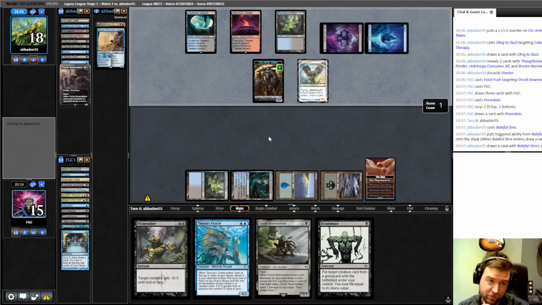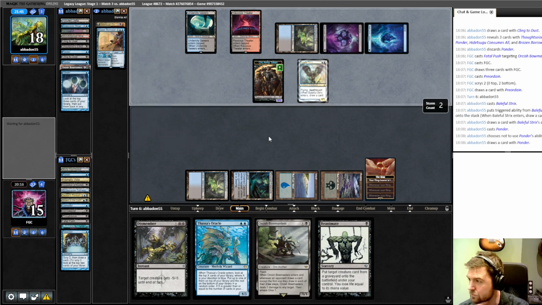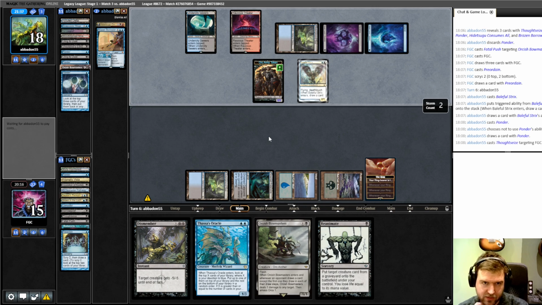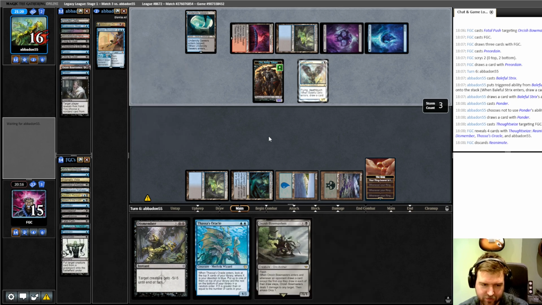But they've notably tapped down off 4, so unless they draw a land, I can reanimate something. Okay, now I'm going to be able to target reanimate without them having Cling to Dust available. Which is good for me. And they have drawn Thoughtseize. Okay, may not be able to cast reanimate. I wonder what they're going to take here. This is an interesting game. They've probably, if they know anything about this strategy, worked out what I'm doing now. Playing Drowned Catacomb and Thassa's Oracle in my Dimir tempo deck is not standard practice. So they still have Hidetsugu and Brazen Borrower in hand.